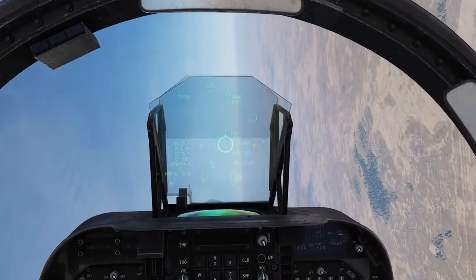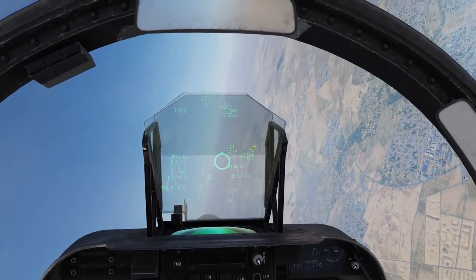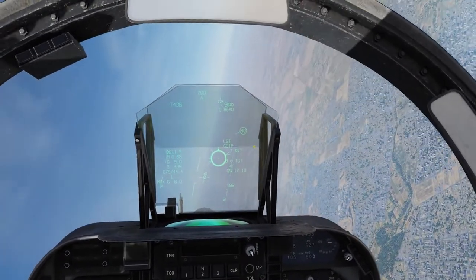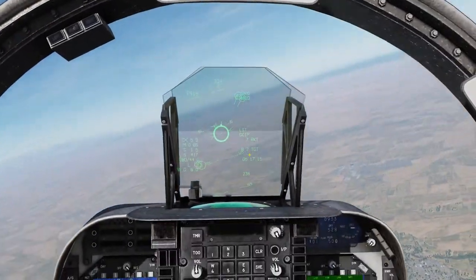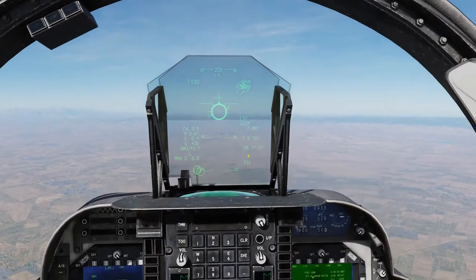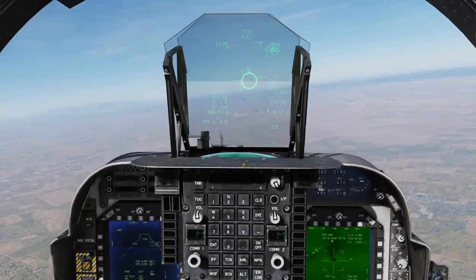Spin ourselves around. We'll fire two rockets at each target. But you could, especially with targets like this, you only need one rocket. It would be enough. Just bring that throttle back a little bit. Our plane is super light now.